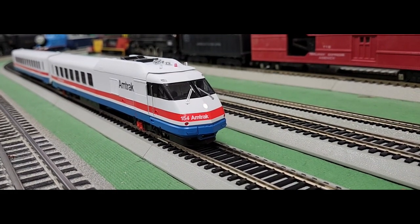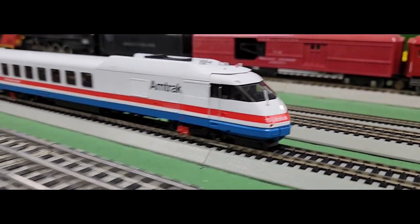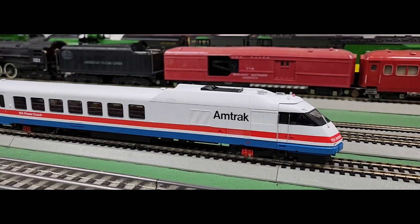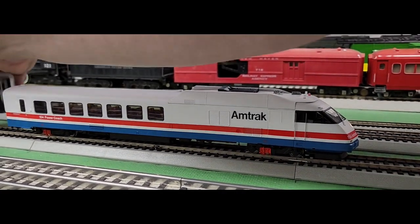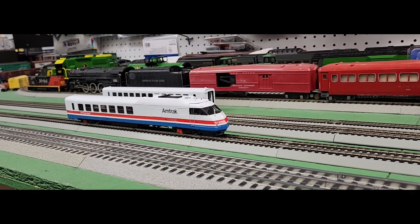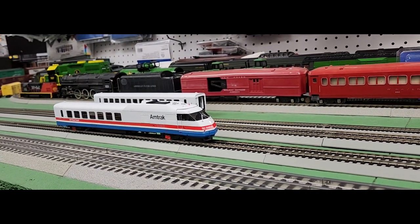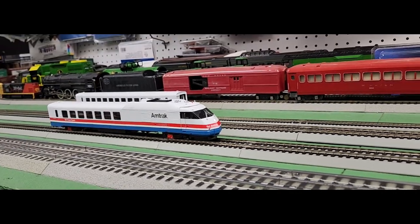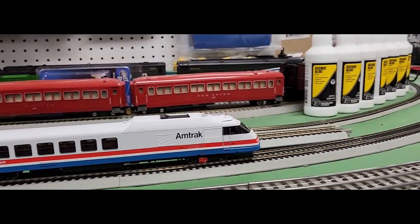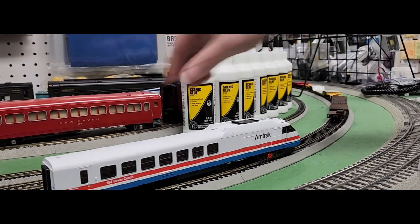Nice. We got some various air compressors. I got an air dryer volume. Cool. There's just a lot of really neat things that go on with this. So I'm going to take my passenger car off just so I don't crash into it. And let's get this thing moving. Let's back her up. Get my track out of the way.